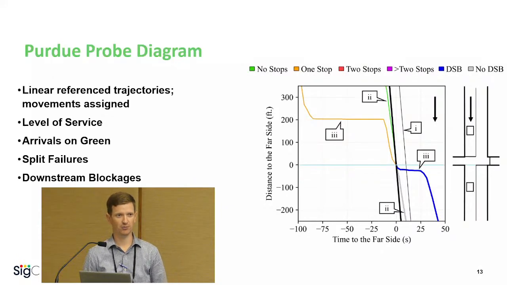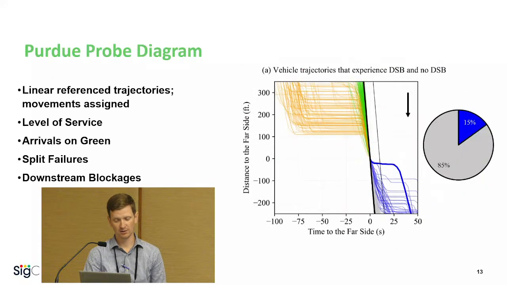That's a vehicle getting a green, proceeding through the intersection, but stopping soon after and presumably causing a backup into the signal before. So that means you have a signal that's downstream causing a blockage at a signal upstream and preventing good operations. This is a visual representation of that, the dark blue line representing your downstream blockage after you've crossed the intersection, which is the light blue line.